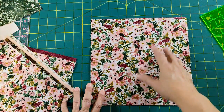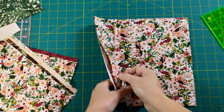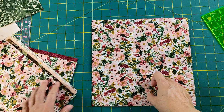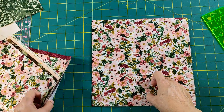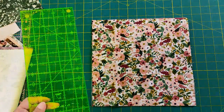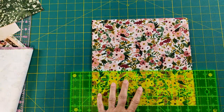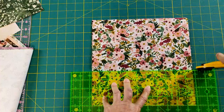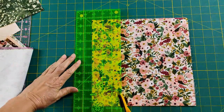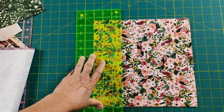With all your blocks cut, now we're going to do the cross-cutting to create our design. And we want to do this in bundles of 4. So mix up your fabric so there's light, dark, medium, different fabrics in each bundle, and plenty of your focal fabric in there. And then what we're going to do is make 2 cuts. The first cut will be 4 inches from one side to the other. And without moving anything, the next cut will be 3 inches from one side to the other, or actually top to bottom in this case.